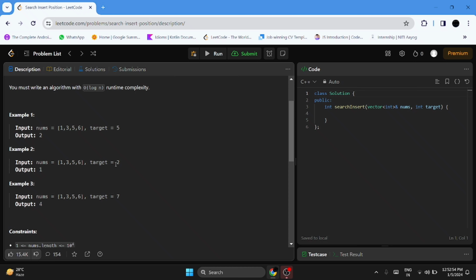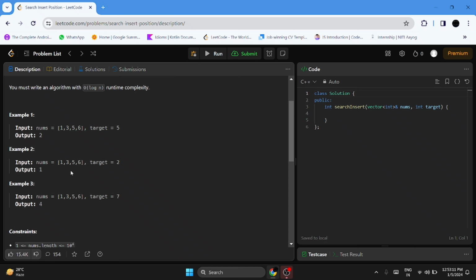It is given that our target value is 2, but the target value 2 is not present in our array nums. Then we will check at which position the target value would be present.